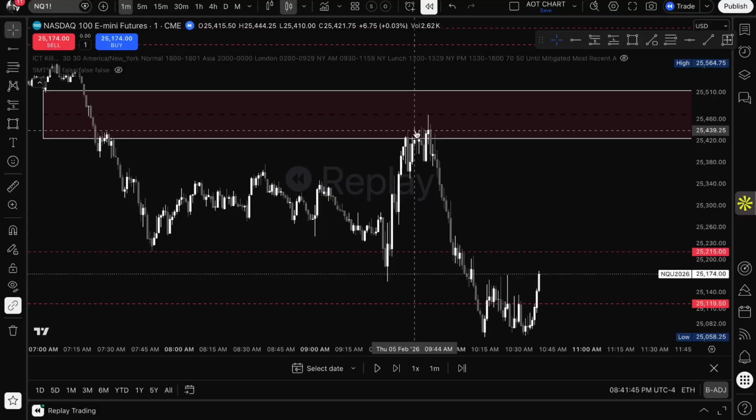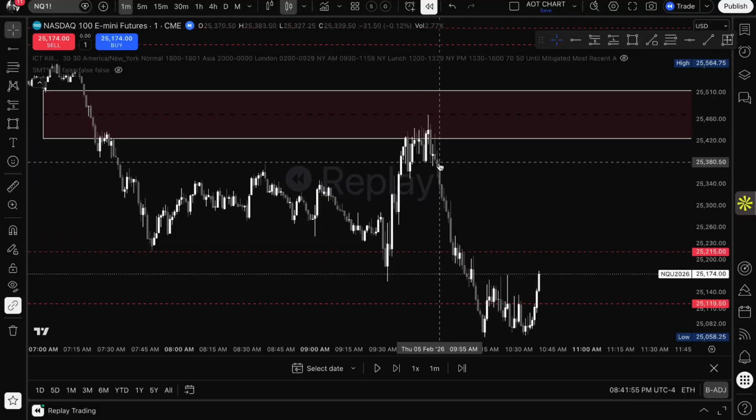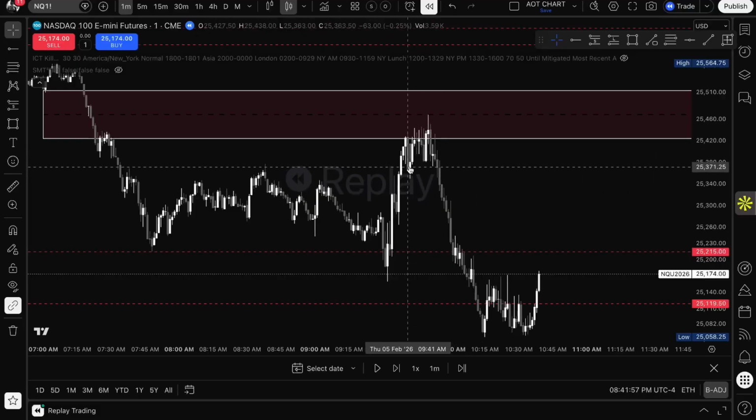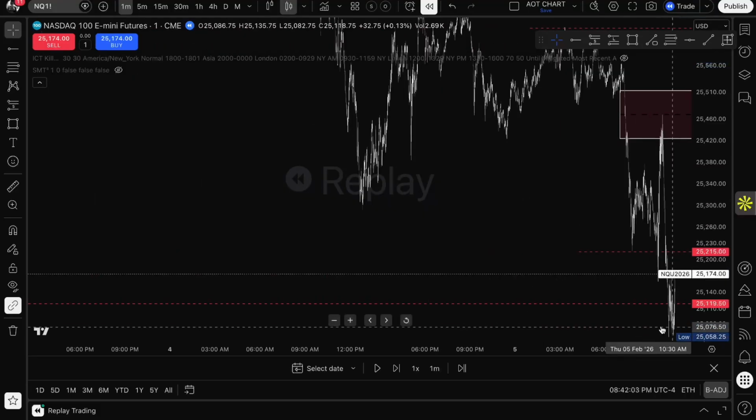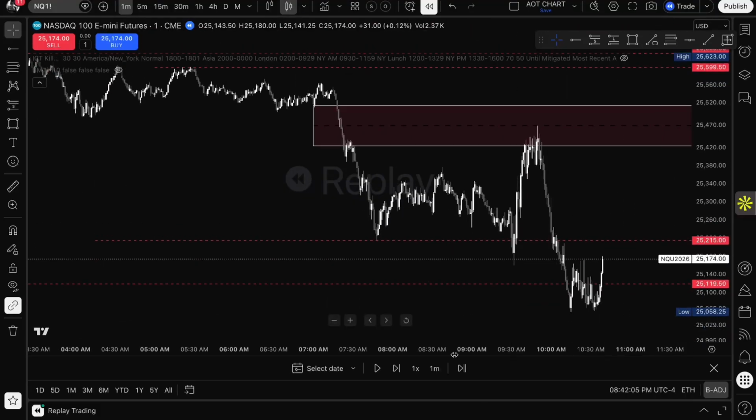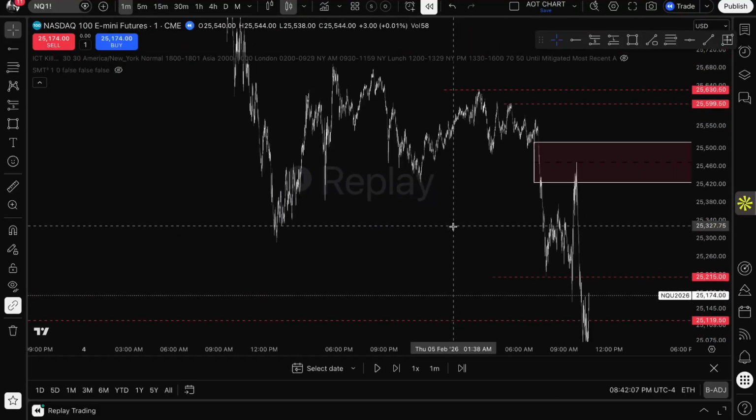You're gonna be able to be more consistent, because you don't have to force trades that go against the trend. You just want to go with the trend, and it's gonna be a lot easier. You're not gonna have to worry about getting caught in chop, or about getting stopped out, because you understand the higher time frame. It all starts with the higher time frame and the narrative that you read on it.